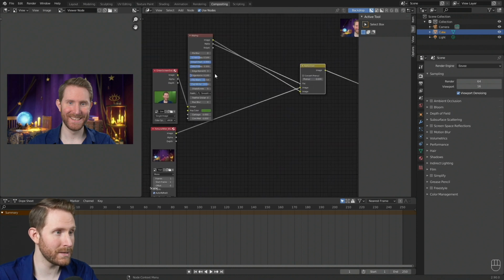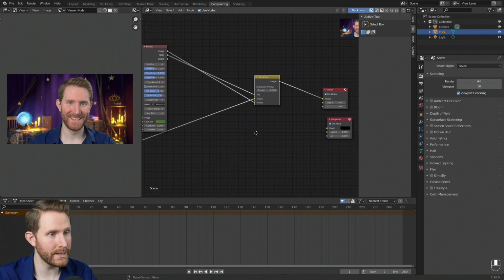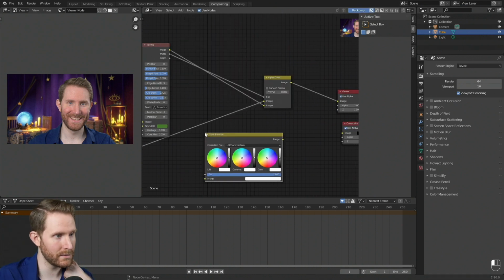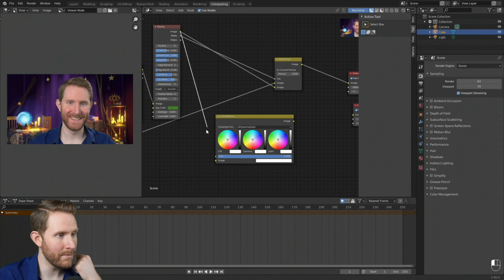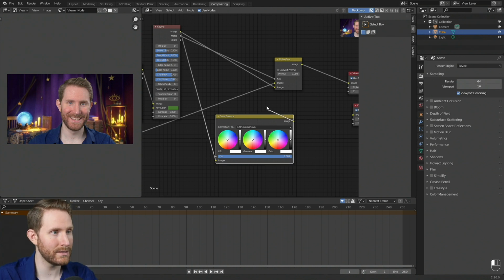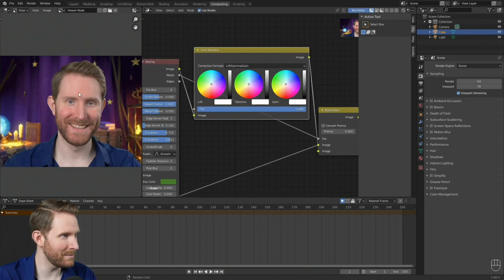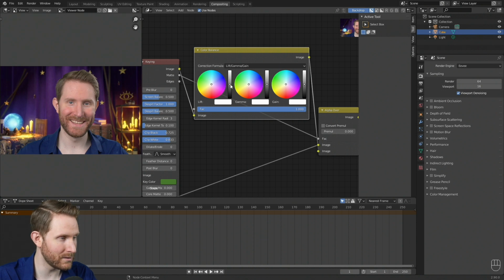And the entire purpose of this example is so we can color grade this footage right here. So let's add another color balance node, add color, color balance, and we can plug our image into the color balance, then plug our color balance into the image. So now, if we color grade this, let's say we want this to be a little bit less washed out, which means darker shadows, it's only gonna affect us and not the background.